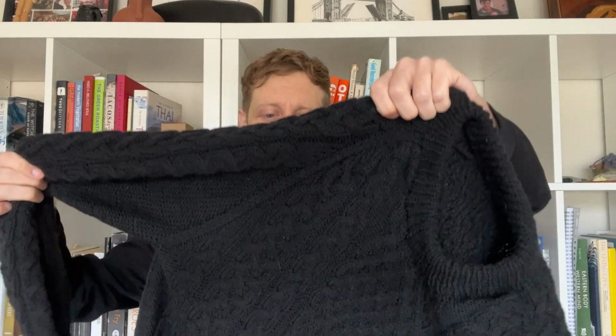This one was written for men, although I do think that they have lady modifications on it. I would check out their website if you want heritage, heirloom pieces, but they look nice with the men's stuff. It's really just a worsted weight wool. It's all of the cables. It's everything that I dream of when I close my eyes and I want a sweater. So, and that is that.